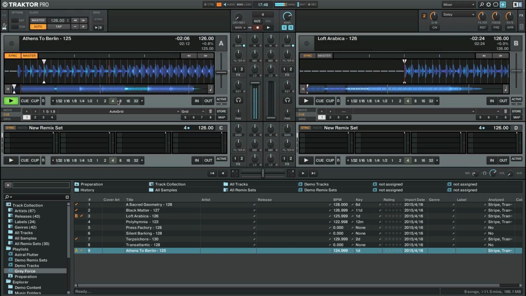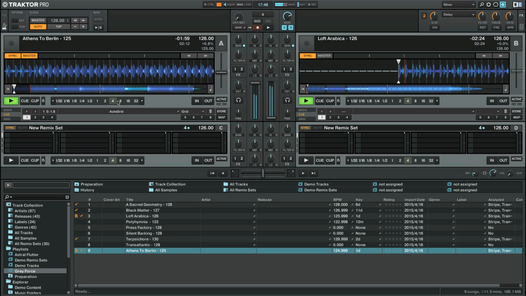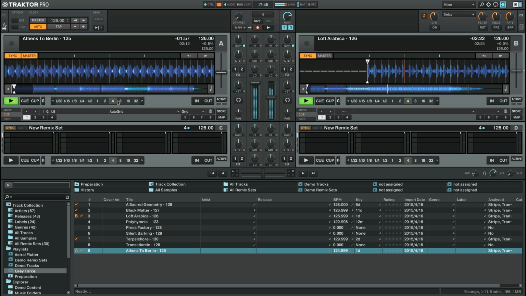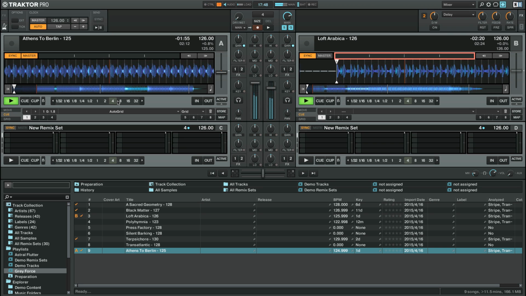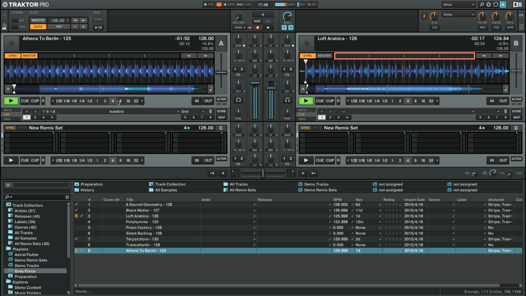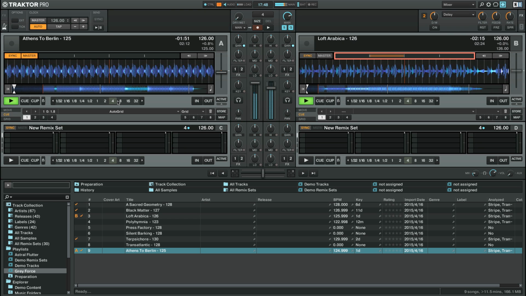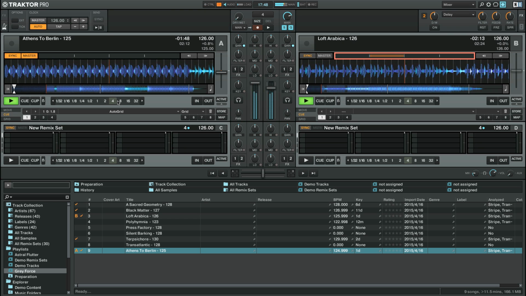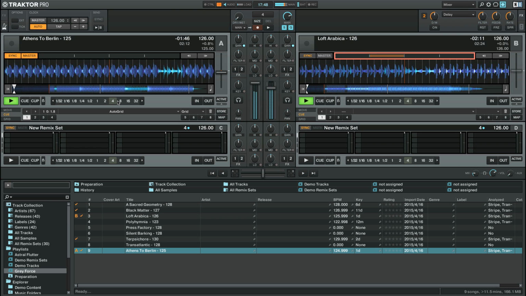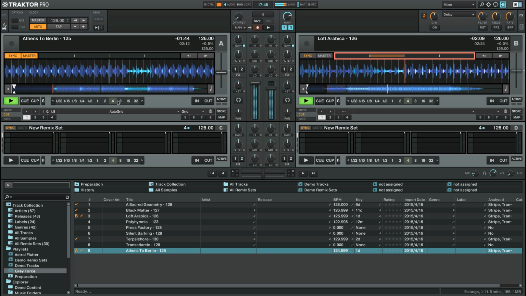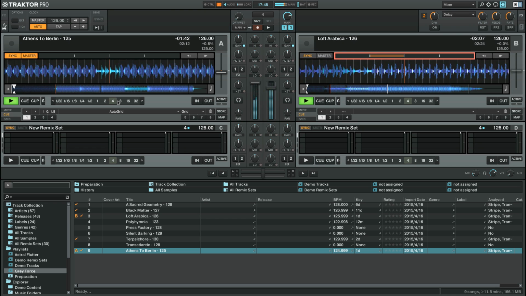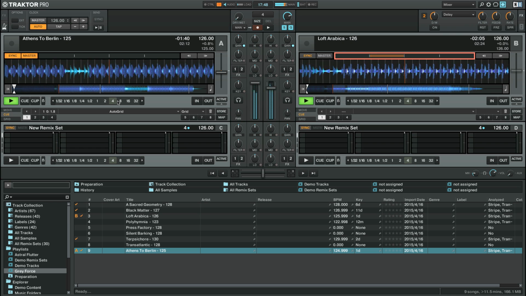Even when TRAKTOR has already analyzed the song, the beat grid may not have been rendered accurately. With tempo sync, you can always apply pitch bend on the phase while the decks are playing. This would be impossible with beat sync since the phase is locked accordingly to the beat grid and not to the beat as you actually hear it.